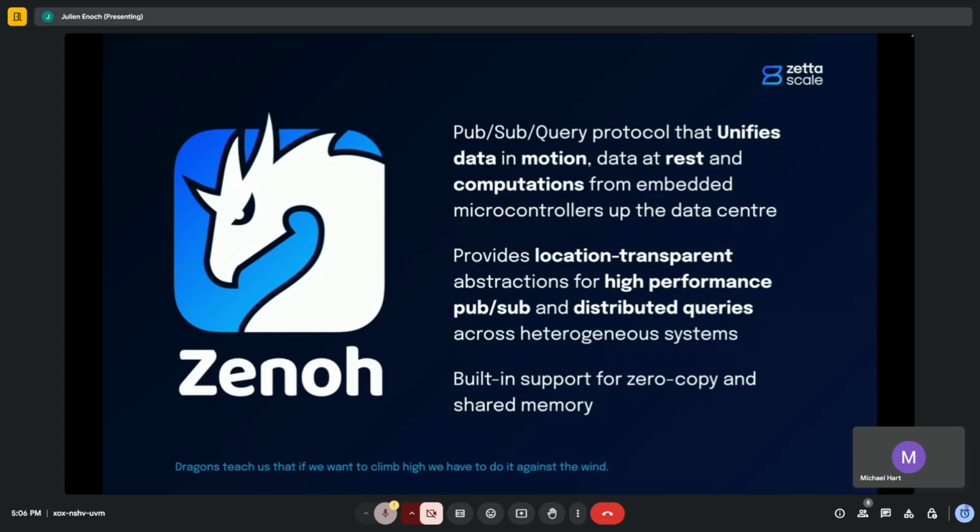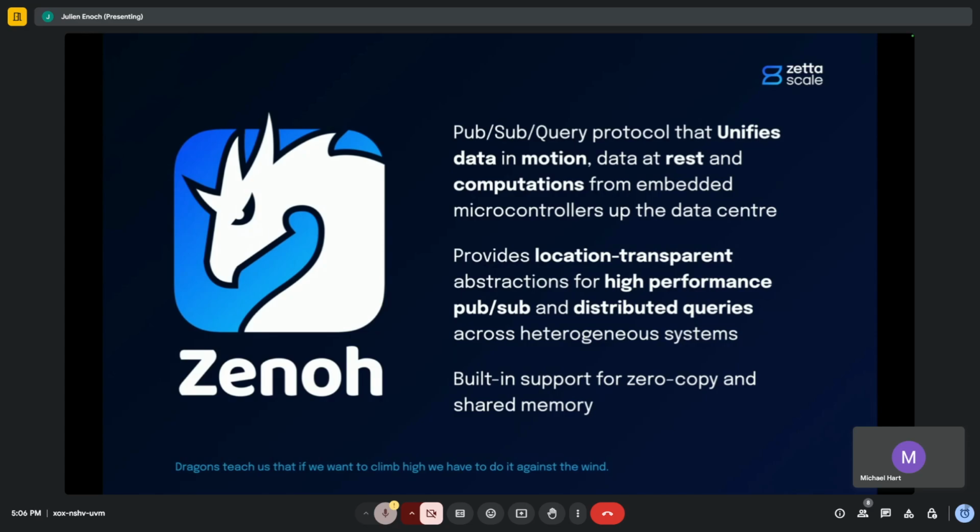Data at rest, because you may sometimes want to store your data for later usage. So when your publication is stored in some storage, it's at rest. And with query, you can also perform remote computation: you send a query for a server to compute something, and you get back the reply.